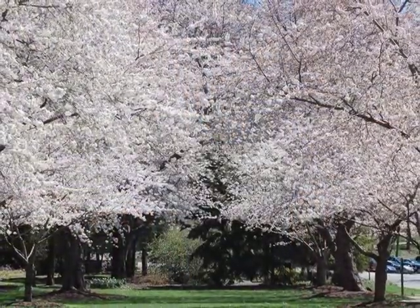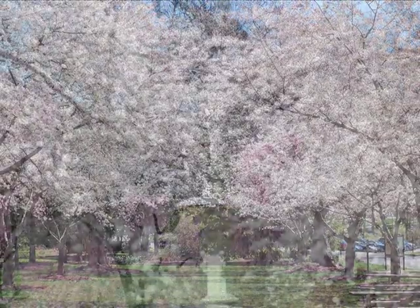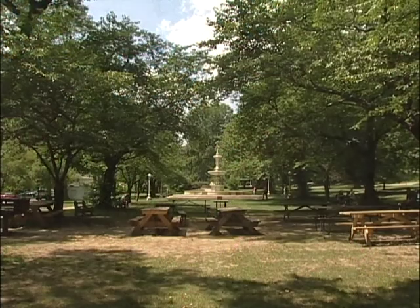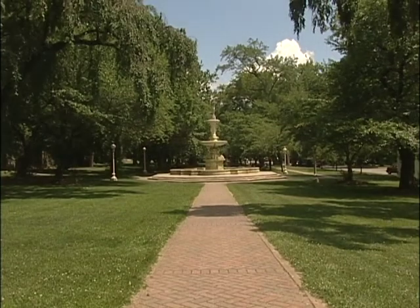The first major horticulture project at Brandywine Park was the planting of one of the park's most recognized features: the grove of Japanese cherry trees between the Brandywine Zoo and the Brandywine River. In 1929, prominent local attorney J. Ernest Smith, who lived near the park, donated to the Board of Park Commissioners over 100 flowering cherry trees. Legend has it that the donation came with the suggestion of his wife, Josephine Tattnell Smith.